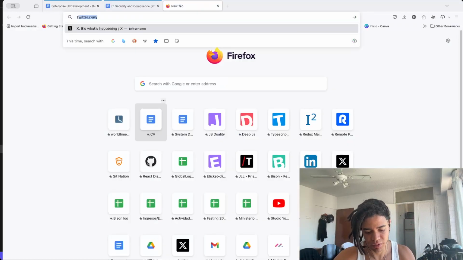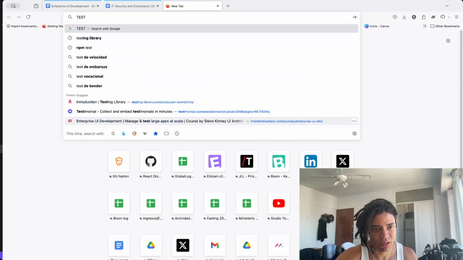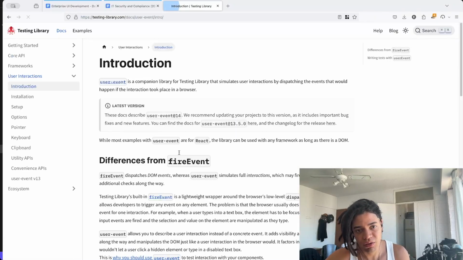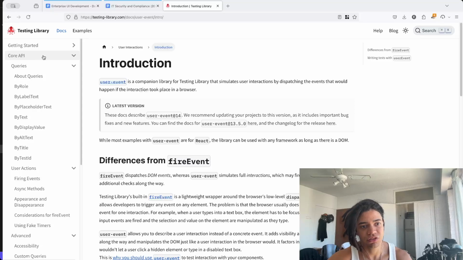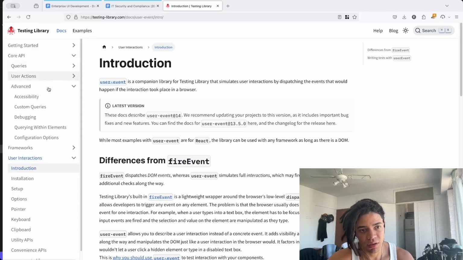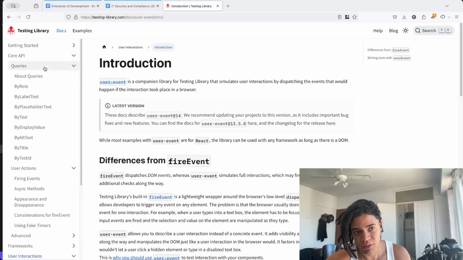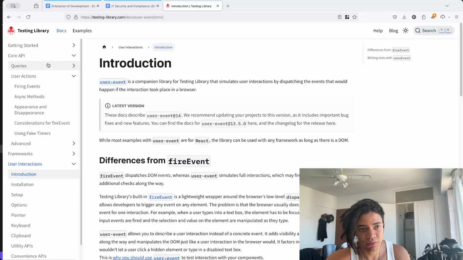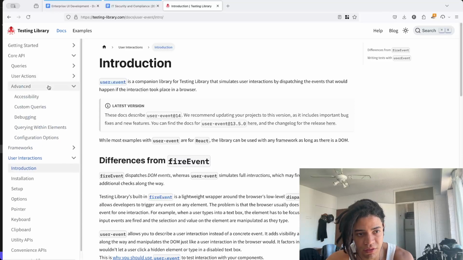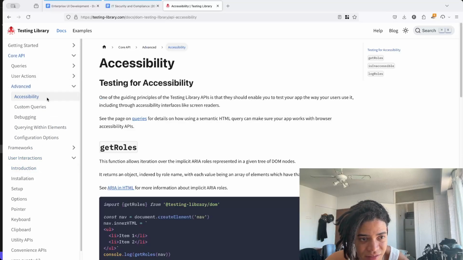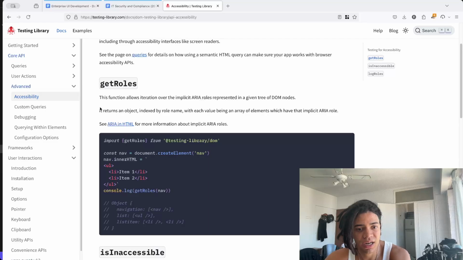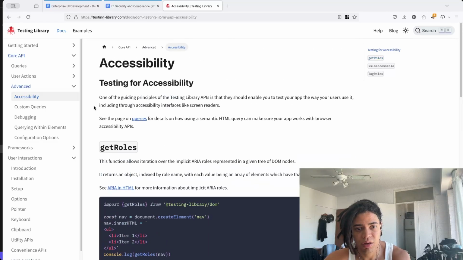It has some of the core features, for example queries and user actions that you can do on the DOM. Some of them are a couple of advanced things, for example accessibility, if you want to check that you actually got the proper role, for testing and accessibility.